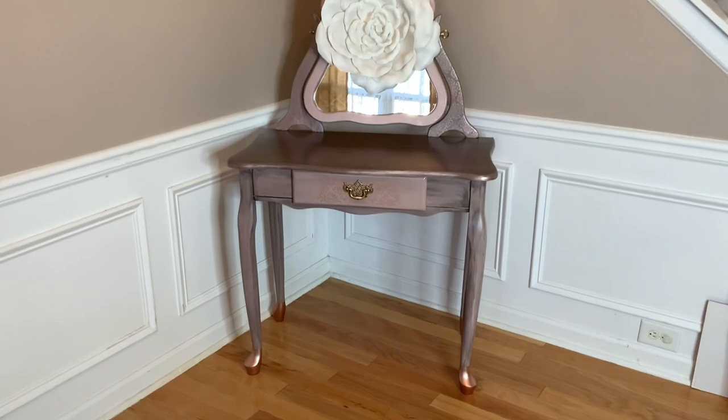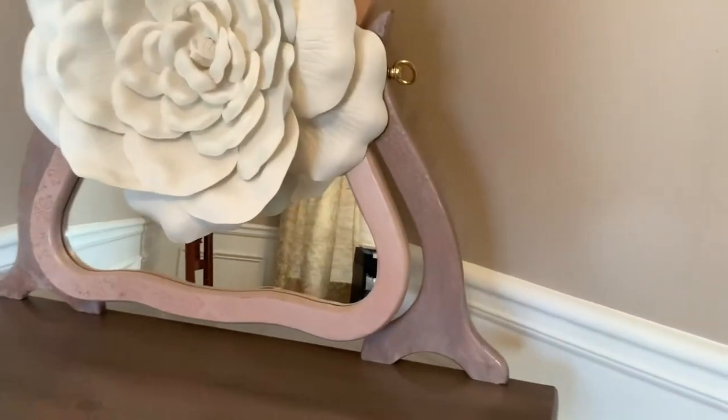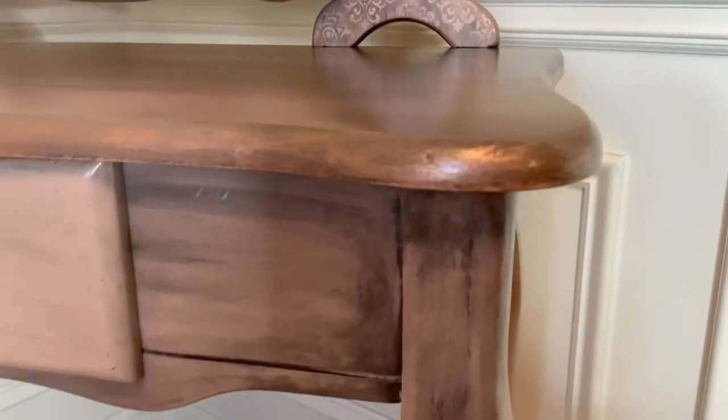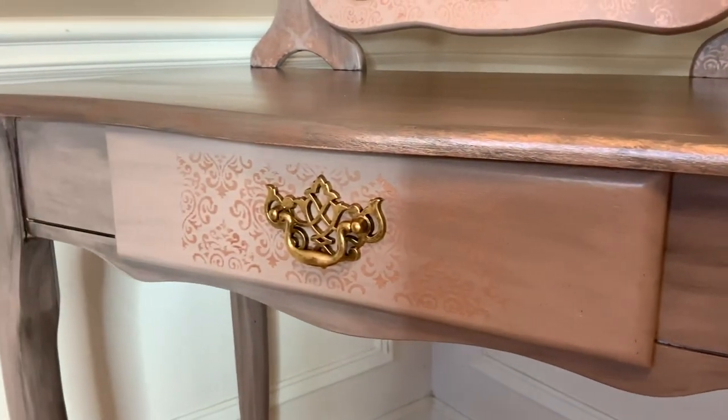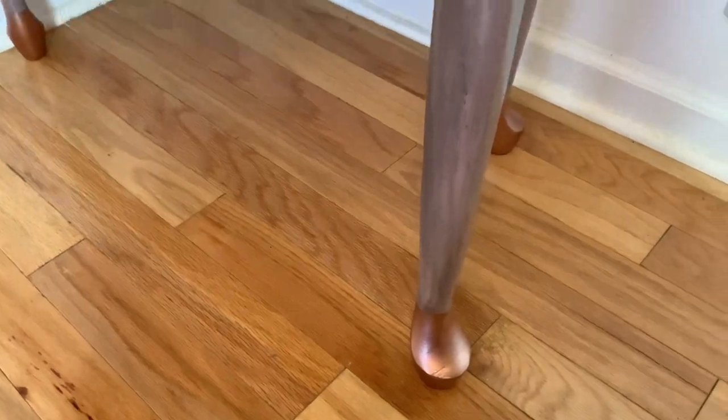This is the finished product. Yes, it is pink, but it's not so pink. Although I did leave some parts pinker than the other ones, just to give you a little texture and contrast. And look at those boots, they're so cute. I love it.